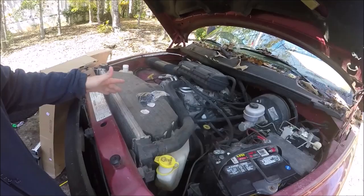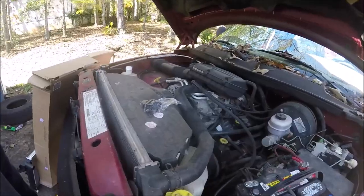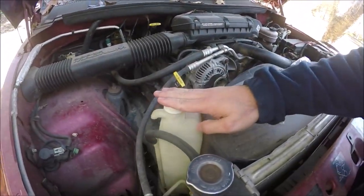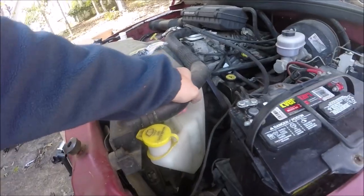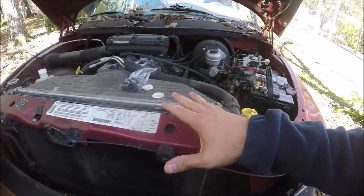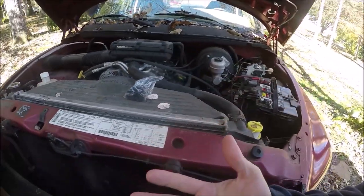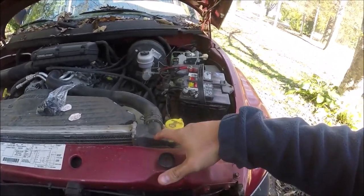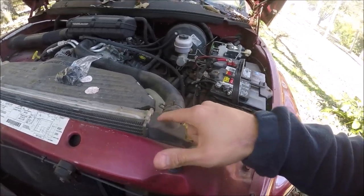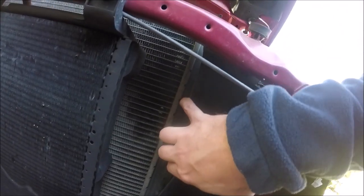This is the radiator right here on a Dodge Ram. The good thing about a Dodge Ram is the grill moves up with the hood. There are a few things we'll have to do — obviously the reservoirs will have to come off, one side for windshield washer and the other for overflow; they just pop off so that'll be super easy. I have to get this hose out of the way. What typically happens when a radiator goes bad — not from rust, corrosion, or physical damage, but just general old age — is these plastic tanks on the side tend to stress over time and crack. Even though they're rubber-mounted, they still get brittle. You can't see it, but right here I have a crack just underneath where this is clamped.